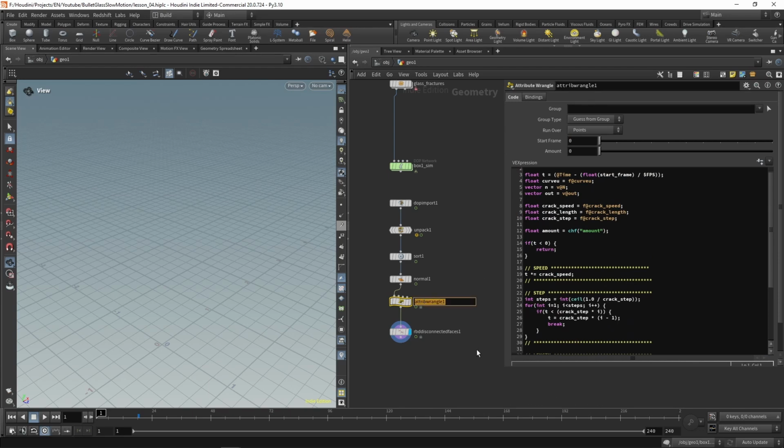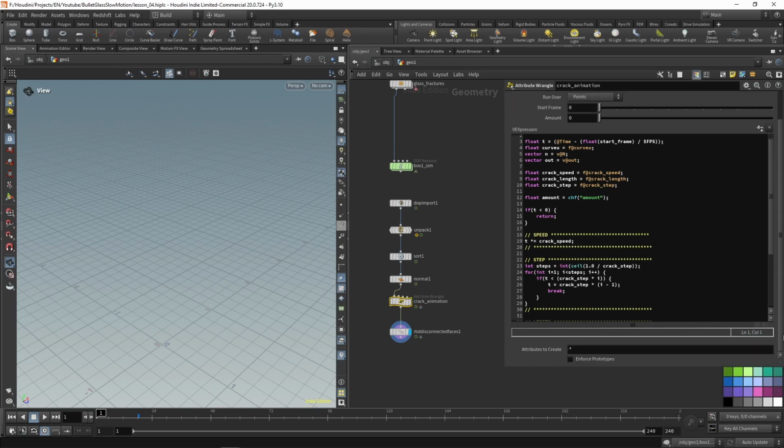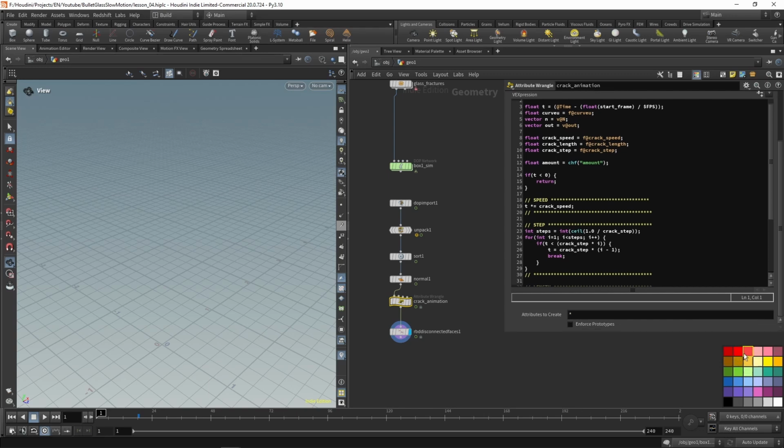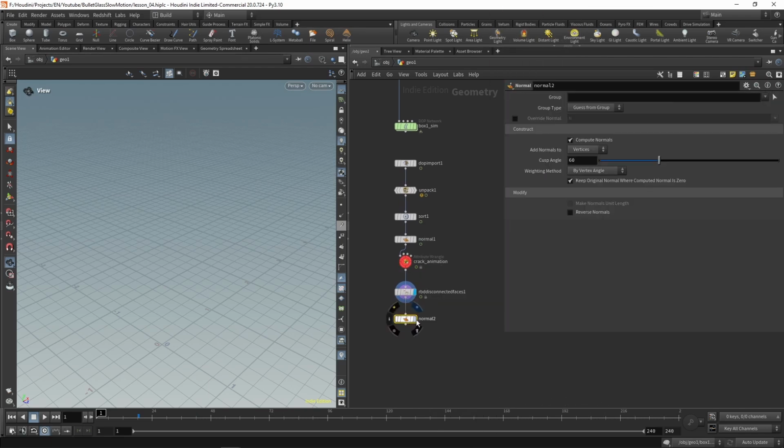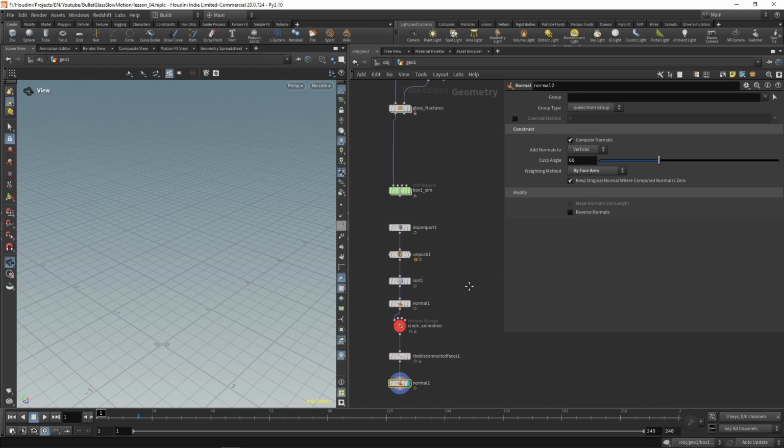Okay, this is crack animation. Maybe we can change the color. And even the shape. Okay. Disconnected faces and the final normal. By face area, we still need to transfer the attribute.